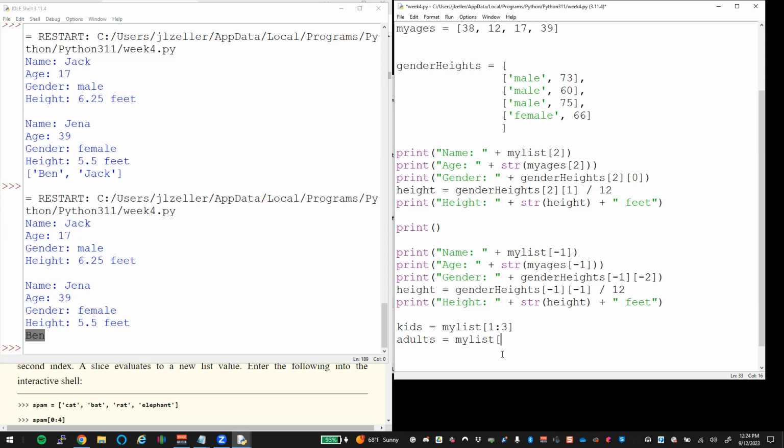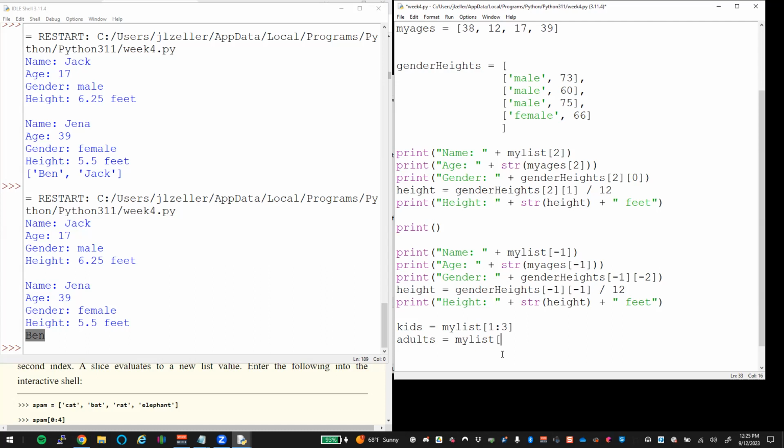Can't really do it, right? Because they're on opposite ends of that. There's no way to give a slice that would return just the last one and the first one. Does that make sense? You have to include everything in between. So you have to start from left to right or from right to left. But you can't just grab piecemeal which ones they are.